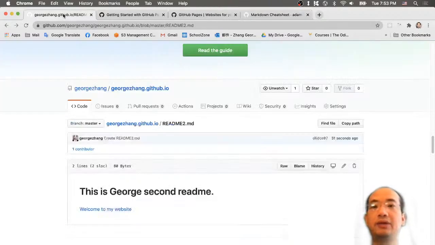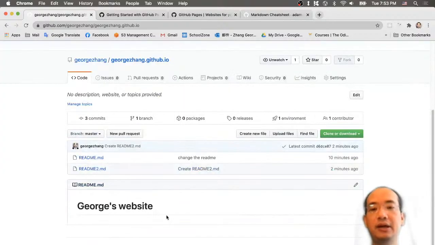You don't need the README at all, but what the README does is, usually when people come to your repository, it will tell them what this repository is for, what this project is for. So you don't even really need the readme.md. But I just want you to create a readme.md because it's good to have some introduction for this repository, so people come over here and know what you are going to do in this project.